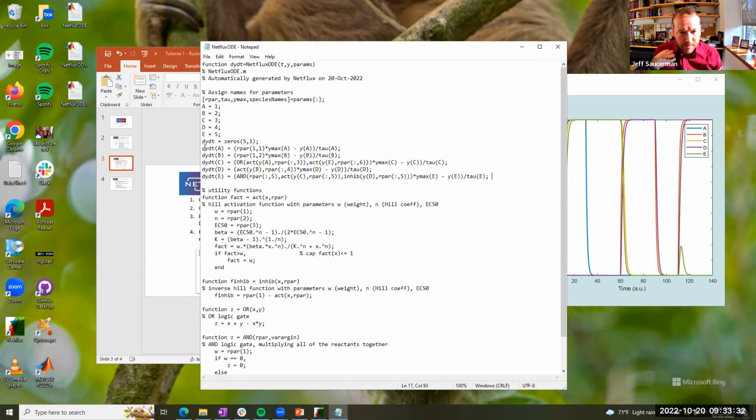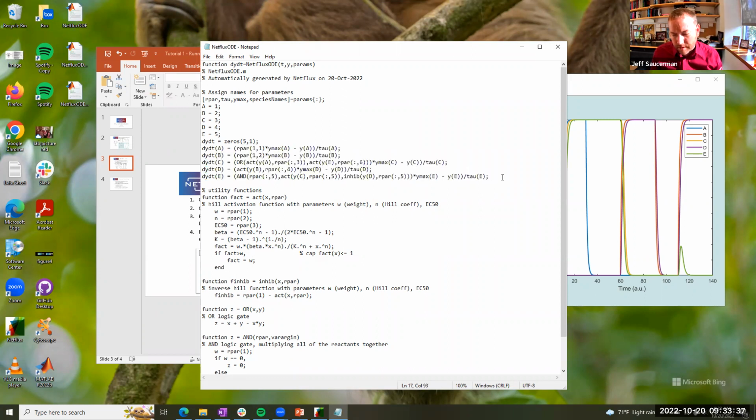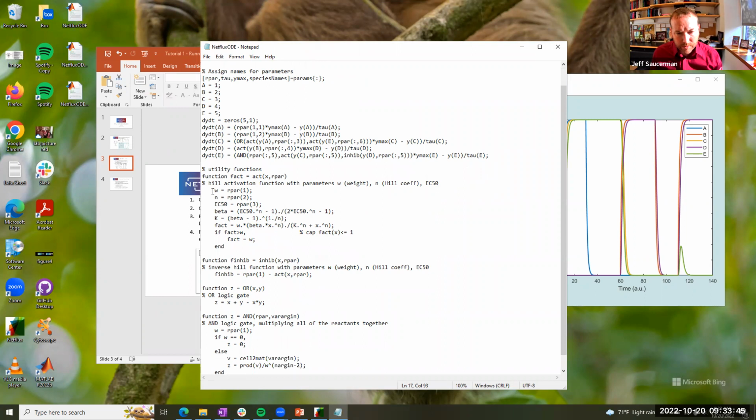So this is showing most of the math of what changes the protein states in the system. And then this shows the math for how we do the sigmoidal activation functions right here. This is showing how we do inhibition reactions, or AND gate logic.